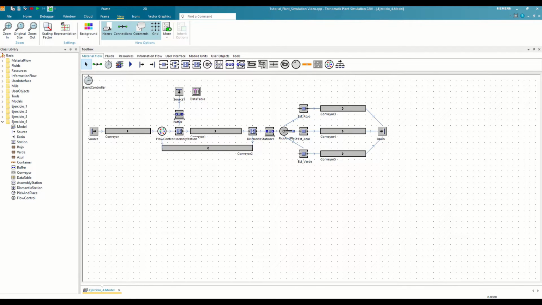Next, we will model the road transport between the palletizing and depalletizing stations. To do this, the first thing we need is to insert the roads. Plant simulation offers us two different objects to model them, the tracks and the two-lane tracks. Both are found in the Material Flow Objects tab and are used in a very similar way to conveyors, except that one is a single road and the other is a two-way road. For this exercise, we are going to use the two-lane track object, since it is more complete.